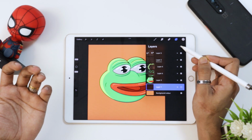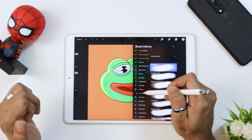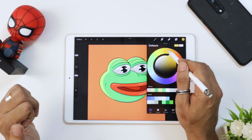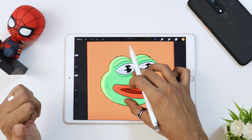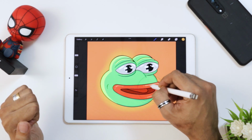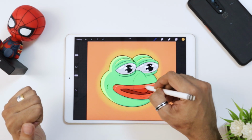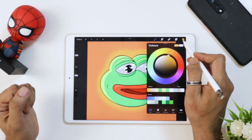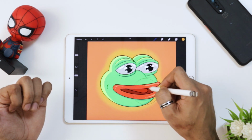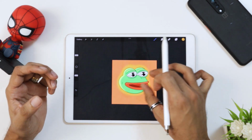Let me go ahead, add another layer right below it. This time I'm going to select a brush, which is an airbrush, soft airbrush, and pick a color which is very, very bright. Yeah, and go ahead and add a little bit of a glow at the back of our hero Pepe right here. Yeah, you can see that the paint that I'm applying, or the value that I'm applying, is coming behind the character only. I'm using the brush all over, but the paint is getting applied only behind the character, right?